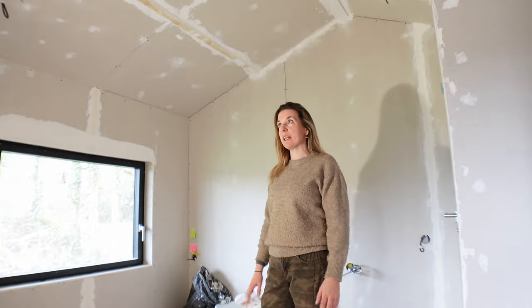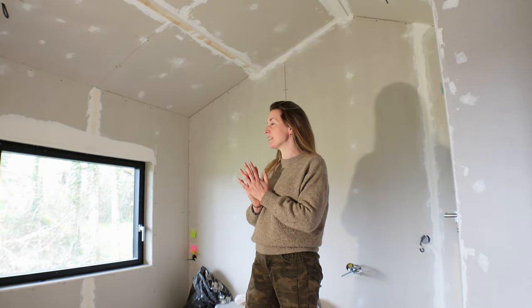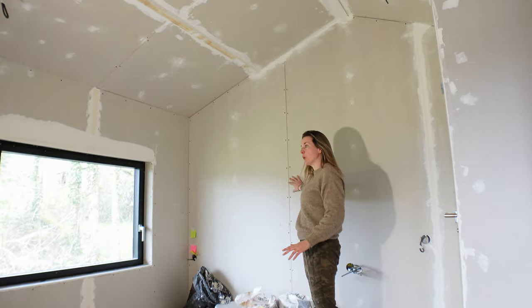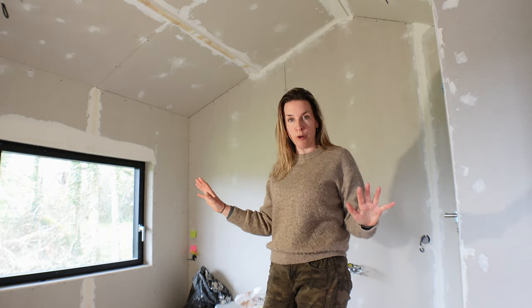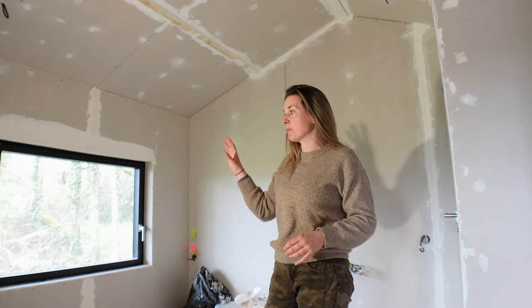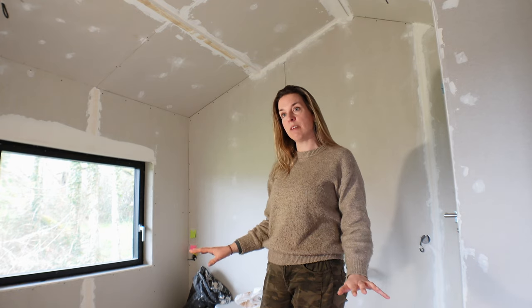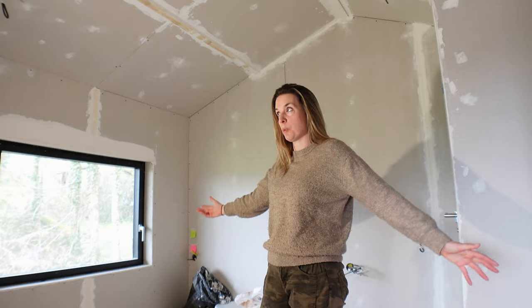Okay, so I've spent another couple of days with Joe and we've managed to finish the plasterboarding in here. The next step is to do the joints between the panels. In the UK, you would skim plaster the whole room. That's how British people do it. I don't know what you do in the States. In France, people tend to just make a really, really good job of the joints and then paint. So that's what I'm going to do since we're in France.